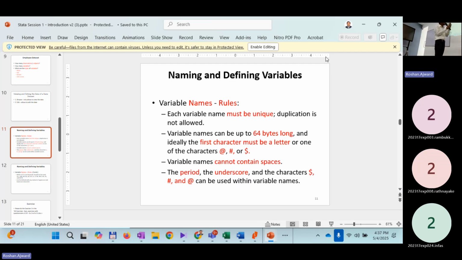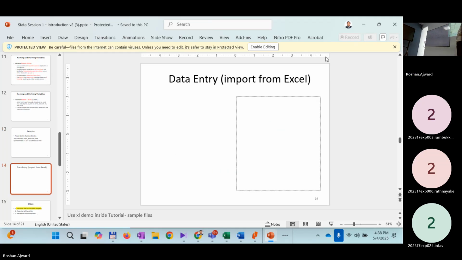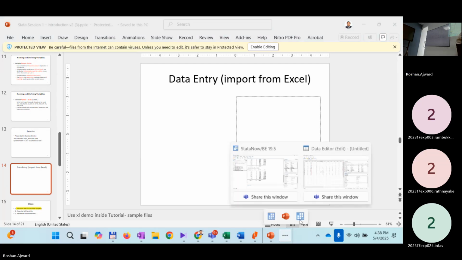Then naming rules, I told you, variable names have to be unique and there cannot be duplicates. There cannot be spaces. And don't start a variable name with a number. We understood these as well. Now let's go back to the tobacco data set. I'm going to teach you a small important thing. It's not small, it's an important one. So let's go to the data set that we created and used as well.